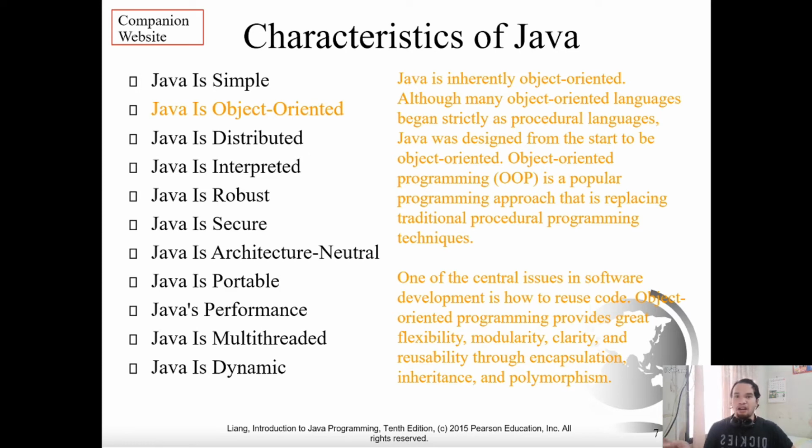And if you are having trouble with the basics, it will be even harder to go straight to the more advanced level. Okay, so one of the central issues in software development is how to reuse code. So OOP aims to solve that. But right now, we have not yet focused on how we efficiently create a program. Our focus is how we create our program so that it is at least working correctly. So that is our goal.